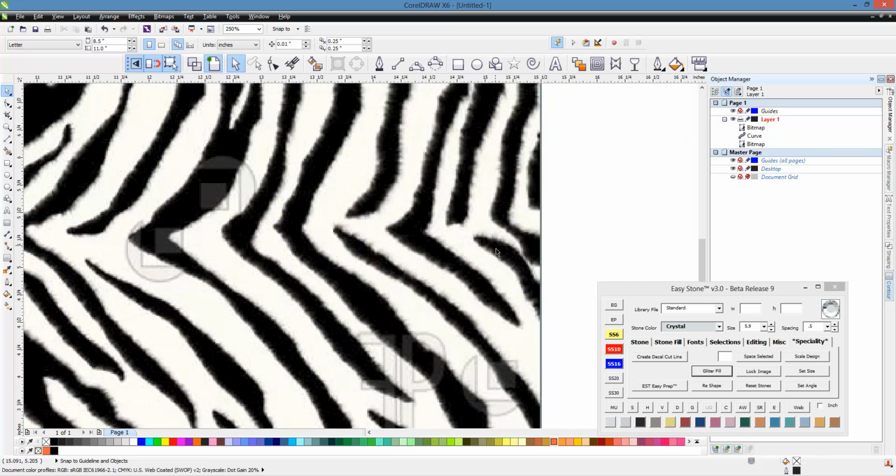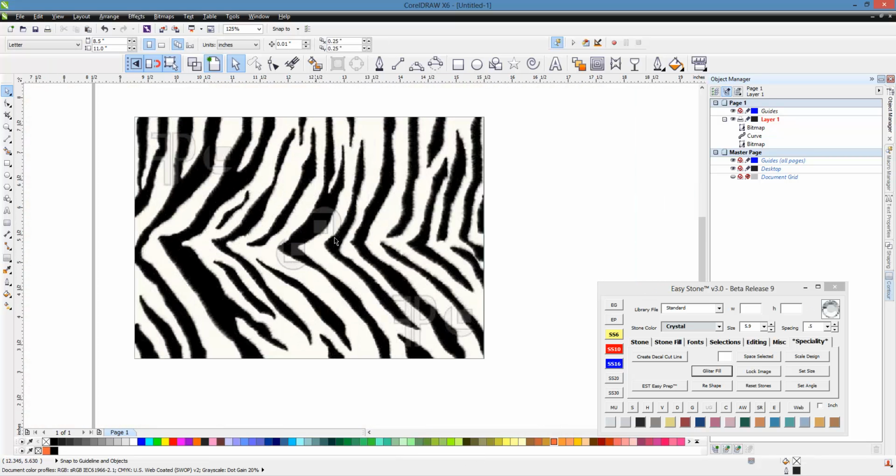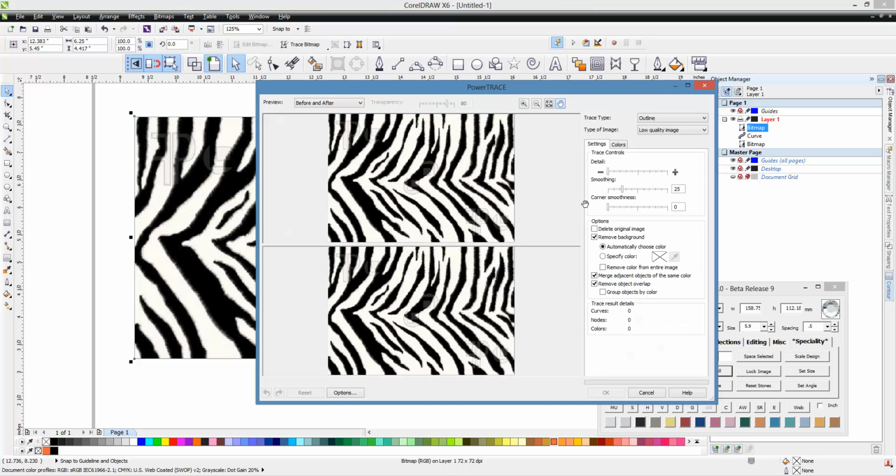Like I said, it has fuzzy edges and it's watermarked, and these things typically do not play well when you go to vectorize it. But again, with the proper CorelDRAW skills, you can take a really crappy image and vectorize it quite easily. So let me show you what we're going to do. We're going to go to the Trace Bitmap option here in CorelDRAW, go to Outline Trace, and choose low quality image. The settings that you choose, you kind of have to play with a little bit because every design will be just a little bit different.